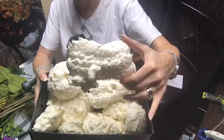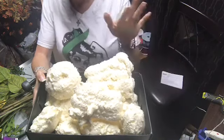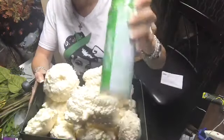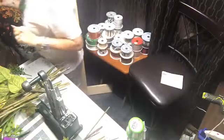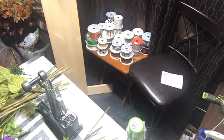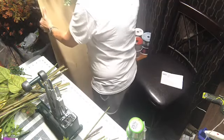Instead of going out and buying those blocks of foam that cost, I don't know what they cost, $1.99 each or $2 something each, I got a whole can for $2.97 at Walmart. And I got this box and another box. And I did a grapevine wreath. And I did my owl. So you can get a lot out of it. I do have foams still. I have a whole bin filled that I bought in the past. But for the future, I will not be buying any more foams. I will be doing the gap foam. So this is what I use. This is the large one for large gaps. And I also bought one, which was a red can for small gaps. And that's what I use to make all those foams.